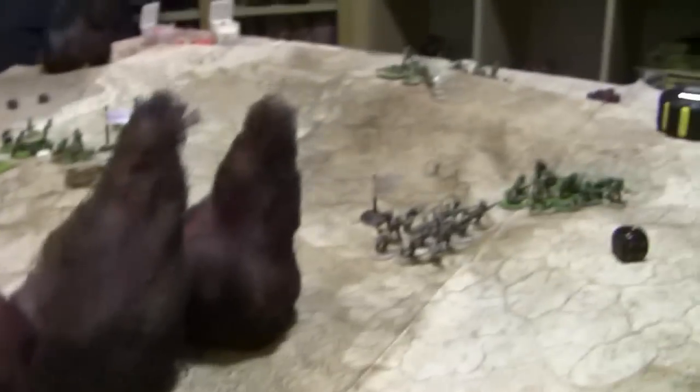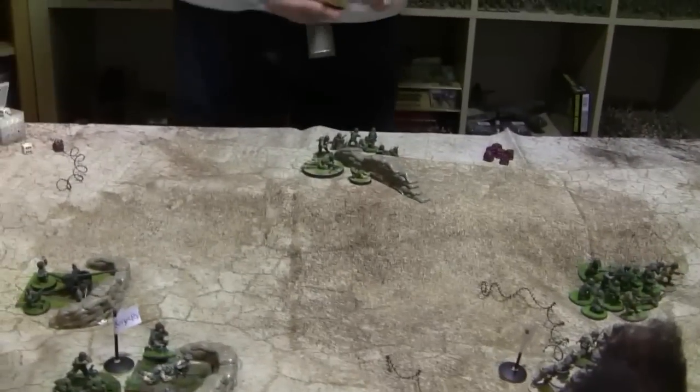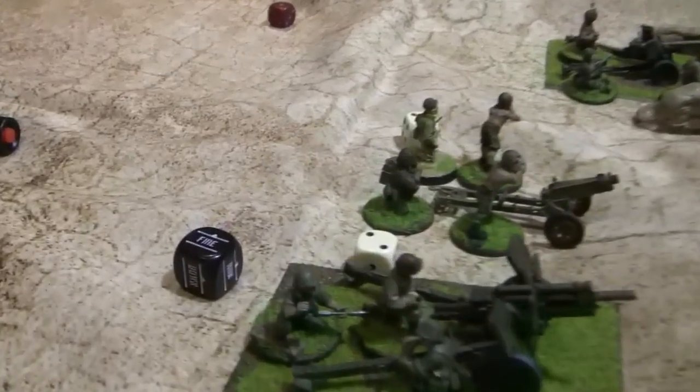So, we'll just move on to my dice, which I will put to effective use now. To move? I am going to fire my howitzer, which will hit on a 2 plus. Fire. Watch me roll a 1. So hitting on a 2 plus on the 88. It's a 5. That's 2d6 hits.